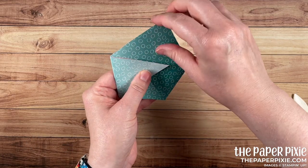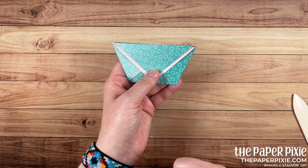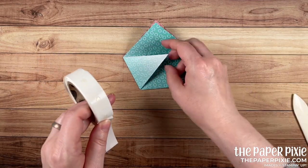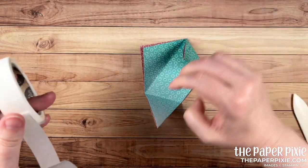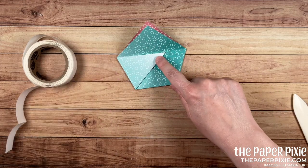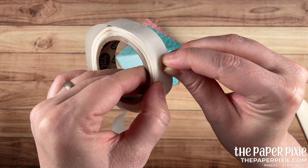This is the basics of the diaper fold treat pouch — this flap folds down, we put our little treat in. But I wanted a way to keep that treat in place. I'm bringing in glue dots. Folding this back up, I'm going to put a glue dot on the back of each of these points — not totally necessary, but nice to keep things in place. Fold that down and that down. Then I'm grabbing two neodymium magnets — I'll separate them, put one aside, and pick up a glue dot with the other one.